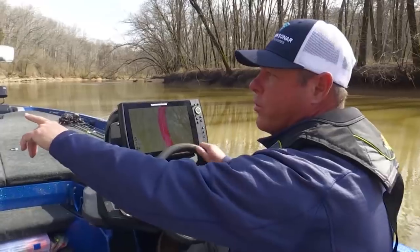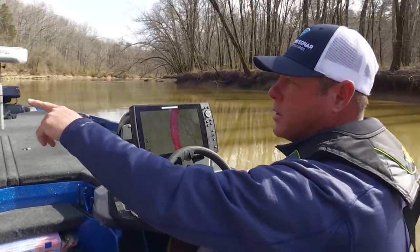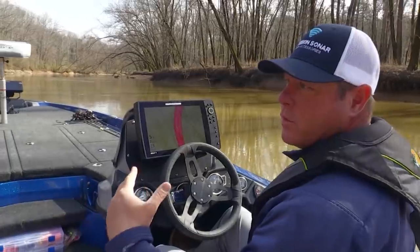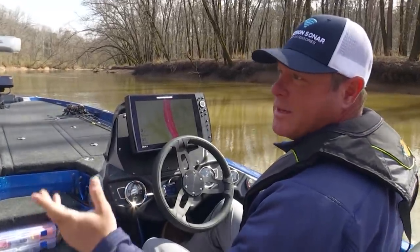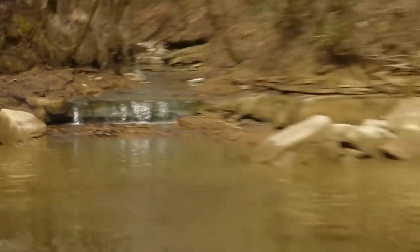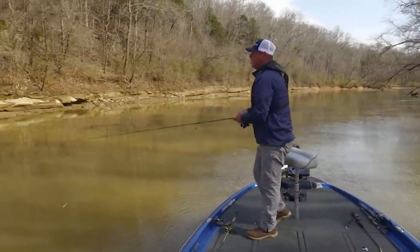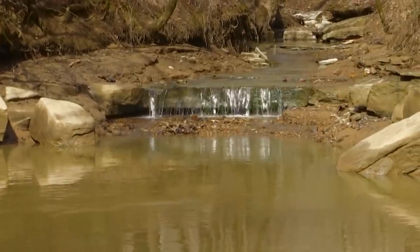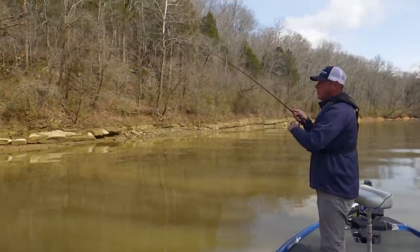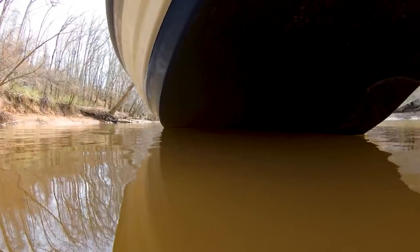Well, we came up the river here, and there's a little inlet with a waterfall on it. Fresh, clean, clear water, and it's probably just due to the fact that it's supposed to be 70 degrees, probably a little warmer. So we're gonna set out here, see if there's any fish in here. Here we go. A little bit of fresh water. The question is, what have we got here?